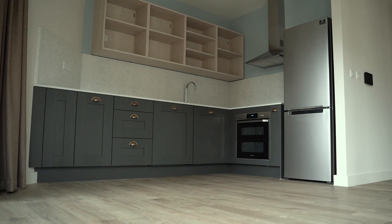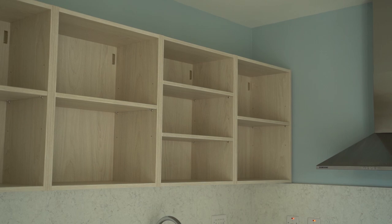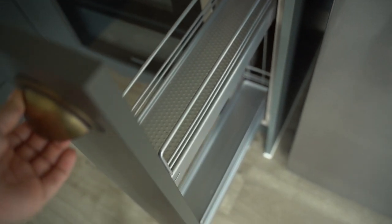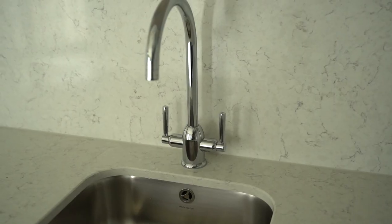I've also never had open cupboards before so it's gonna be exciting to see if I can make it look nice and not too cluttered but also functional. This whole space is definitely gonna be a challenging project and I'm gonna need to optimize every single inch of this kitchen.